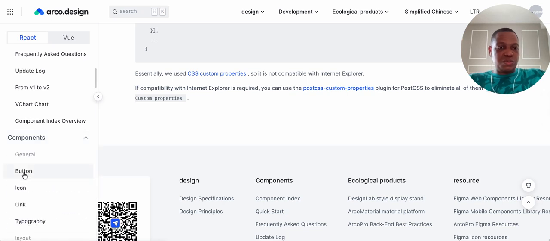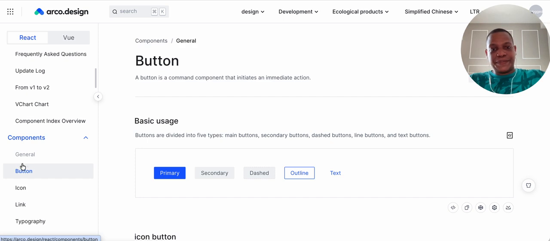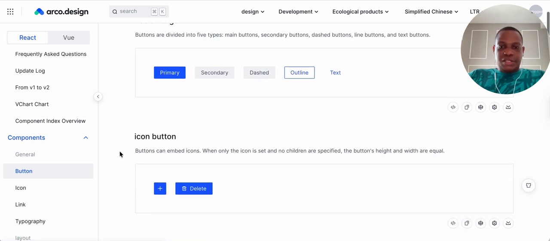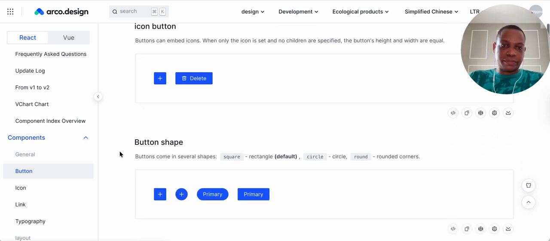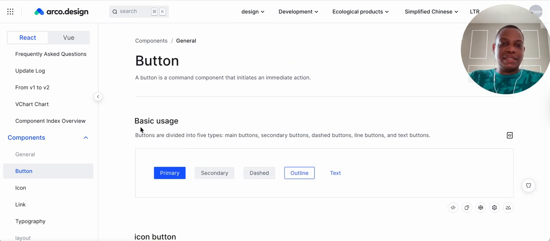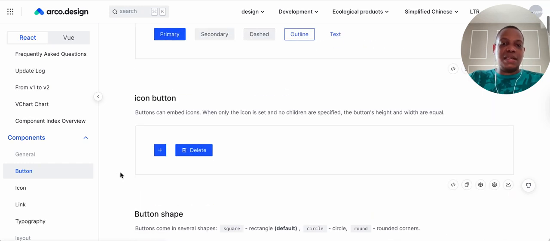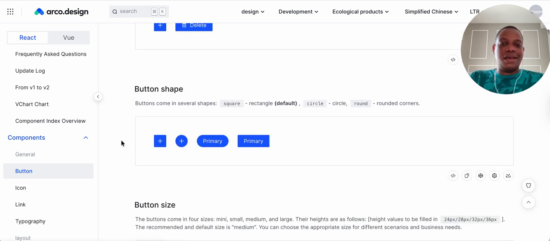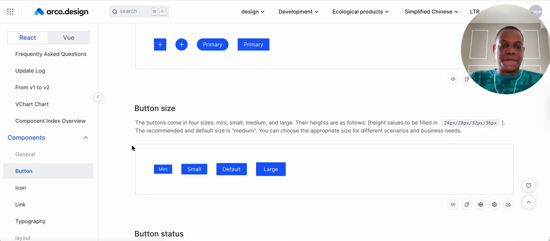Let's jump into general button. You see, button, basic image, basic usage, primary, secondary, dashed, outline, text, icon button there, and then button shape, this one, right?